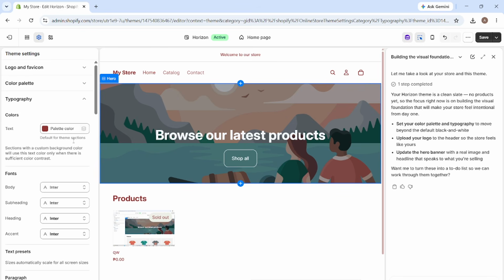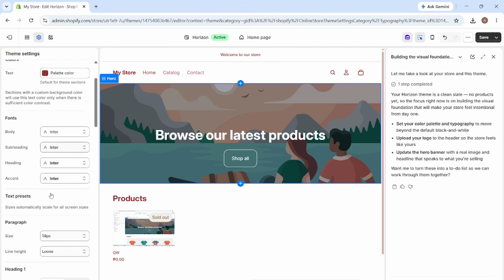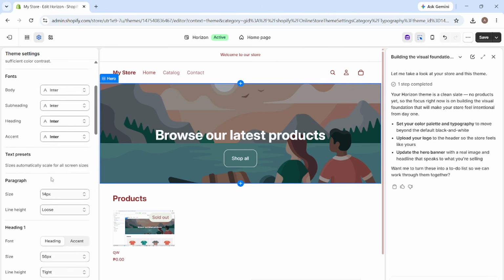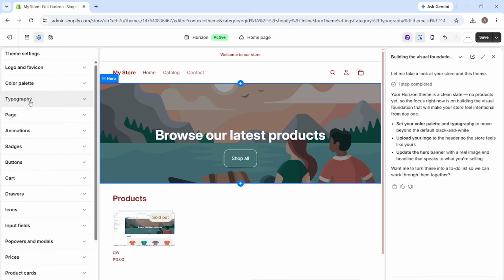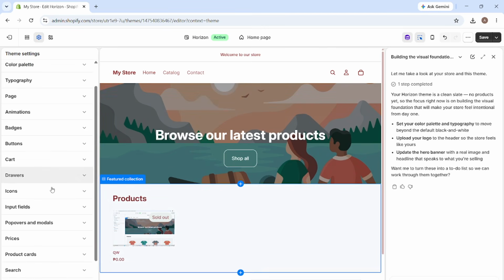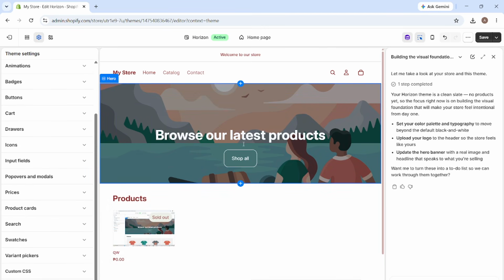Typography settings usually include choices for fonts, text sizes, and sometimes spacing or styles for headings and body text. Set typography to values that are easy to read and visually consistent. If your store uses a particular style, such as bold headings or clean modern body text, update the typography options to reflect that. While doing this, keep an eye on the on-screen preview, because small changes can make a noticeable difference in how your store feels.